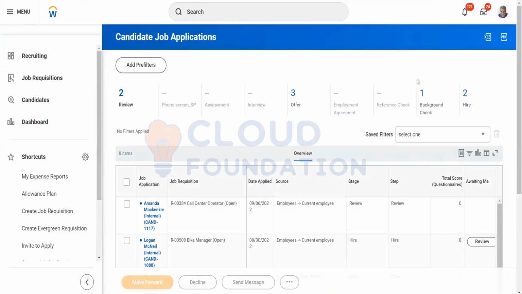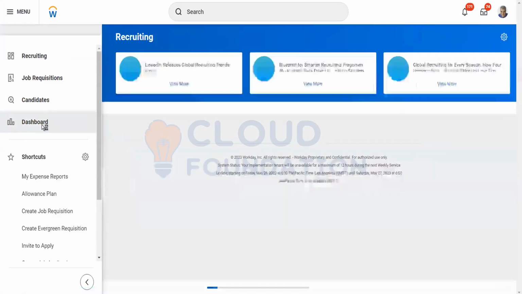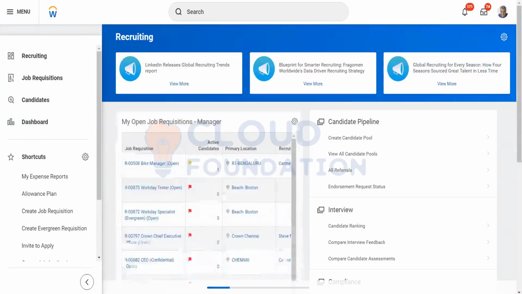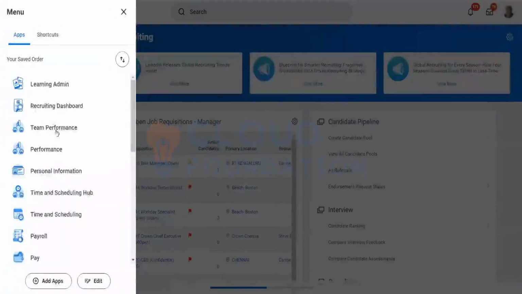So this person must be a recruiter in some support, that's why he's able to see this. If I click on dashboards and open, this is the recruiting dashboard. I could also have got it from the menu option, but I think this is a different dashboard. This is a dashboard for the side panel, and this one is what we can configure.